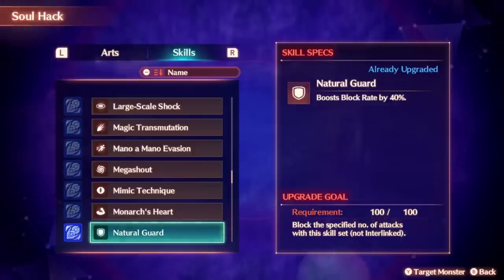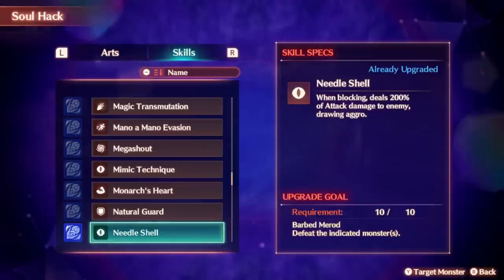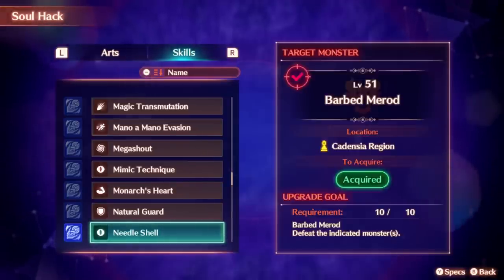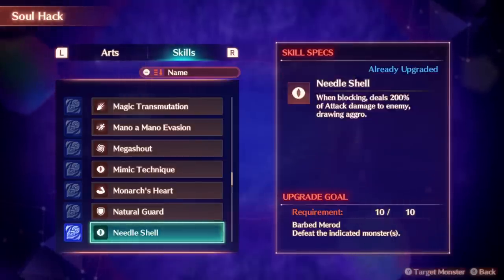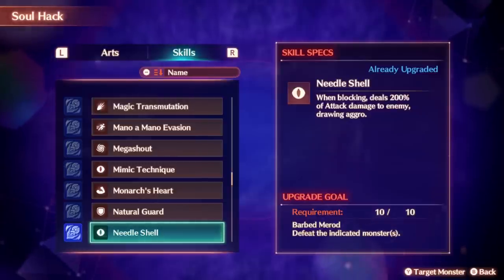Needle Shell will deal 200% of your attack damage to an enemy when you block an attack. This can be okay if you have a really high block rate, but 200% of your attack damage is still going to be pretty weak spike damage overall to enemies, and you'll probably get more damage out of arts or other sources, so I think this is probably not going to be the most useful skill to have.